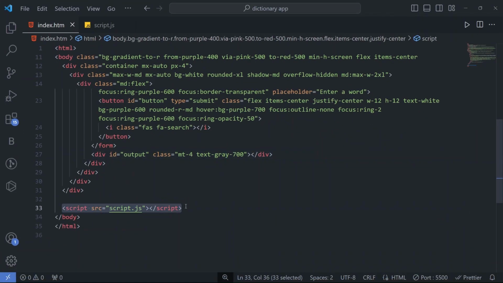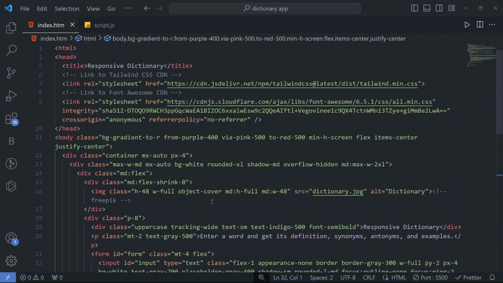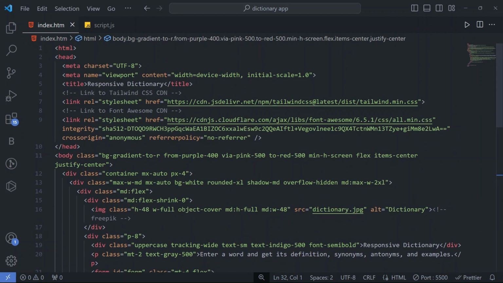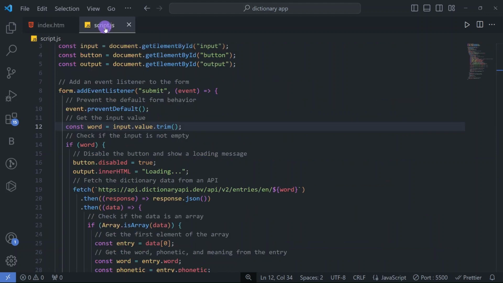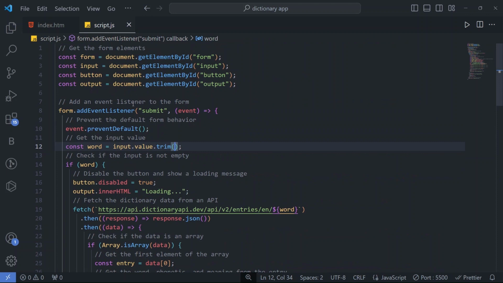And then we have linked our JavaScript file. So these are the basic parts, HTML and CSS. The main part comes in the JavaScript file. We're going to learn how to make our project work, how we'll get all the data regarding our input. So let's get started with the JavaScript.